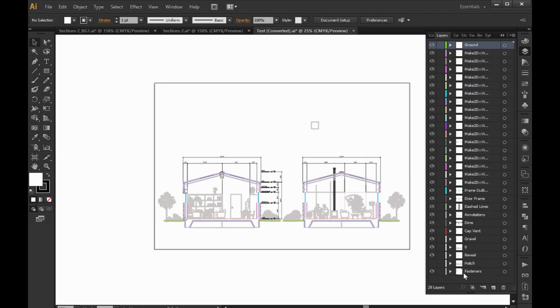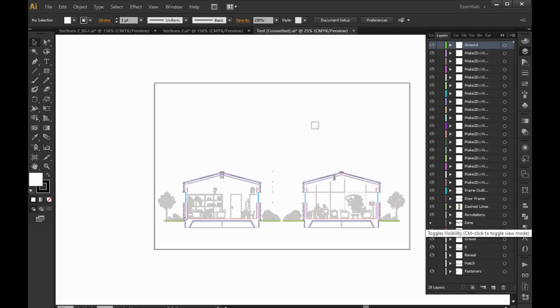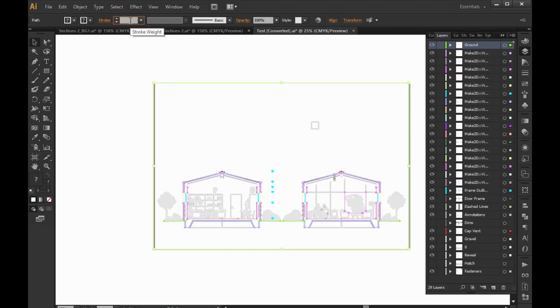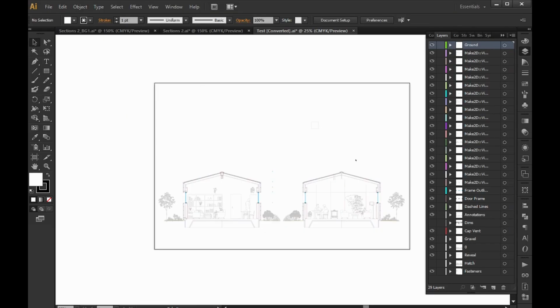And I want to turn off my dimensions as well for now. Okay, I want to work with this for now. And what I want to do is make all of the line weights the same right now, just so I can easily read it. If I select everything here, I'm going to make everything just a 0.1 line weight. And luckily everything's by layers, so I can change the colors of things if I wanted to. Right? So now everything's just 0.1.